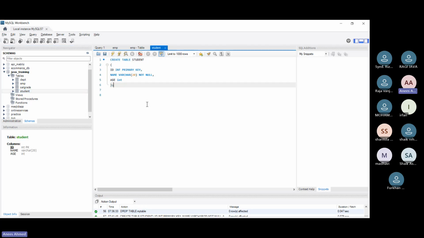So now I want to add the column gender. How can I do that? Let's ask someone else. Raja, I want to add a column gender to student. How can I do that?